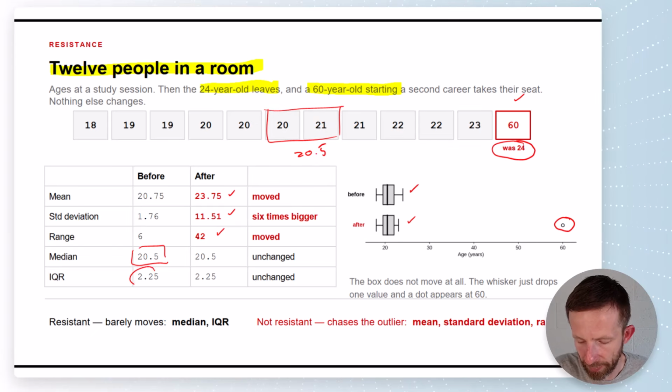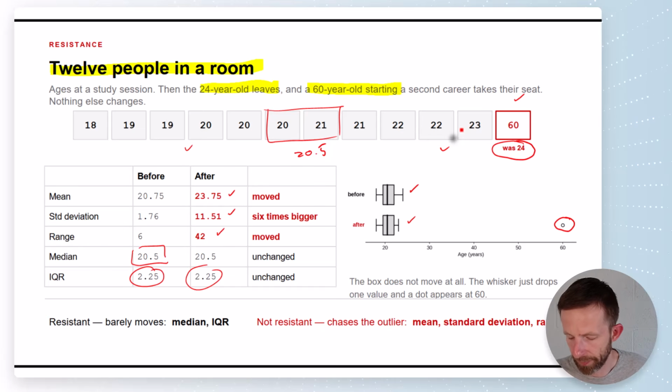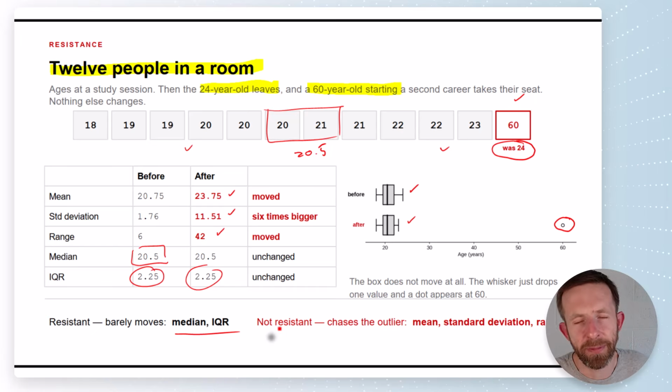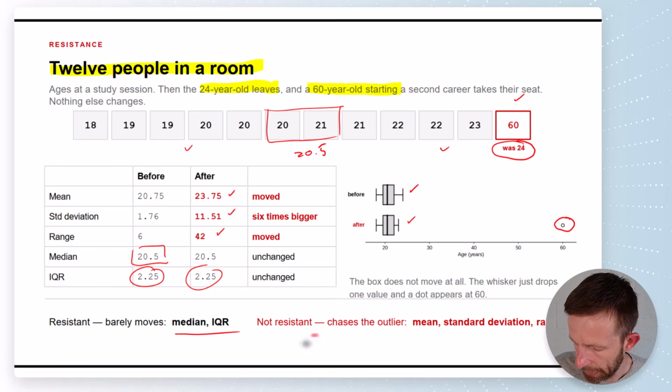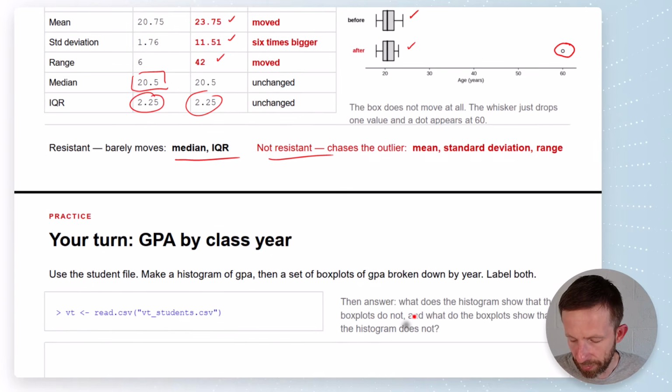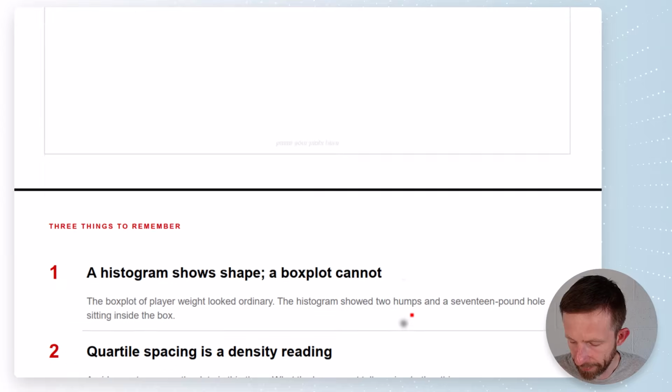And my interquartile range, the difference between Q1 and Q3, does not change. So because of that, we call the median and the interquartile range resistant. Resistant means that they are unaffected by extreme outliers, and not resistant are ones that are affected by extreme outliers.